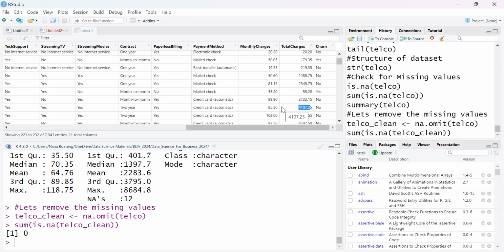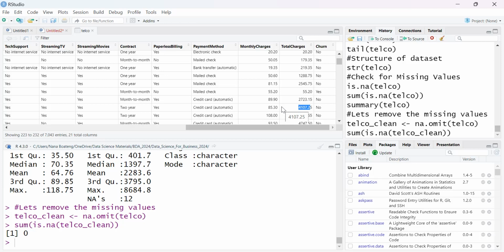So it's time to explore and see what is inside the data. We check the number of rows, the number of columns, and whether there are missing values, and we have dealt with that. We've done all this just using base R. So now let's use dplyr to explore and also to manipulate this data.